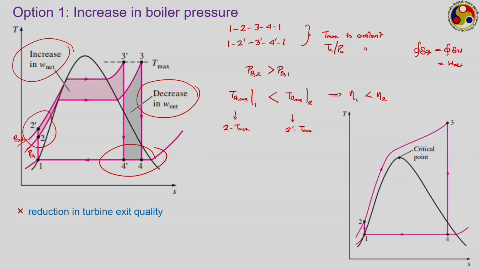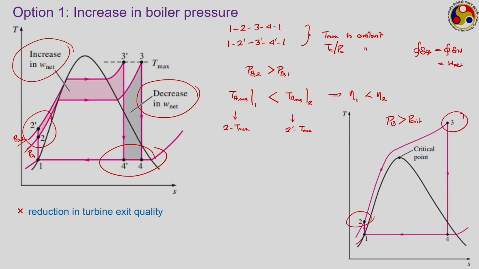In modern times, in an effort to increase the boiler pressure, we have also been able to reach the supercritical pressure level, where the boiler pressure is actually greater than the critical pressure of the corresponding substance, and therefore, we are not going for any exclusive phase change, we are just moving from point 2 to point 3, almost like a single phase heat addition, which has some advantages of its own, but of course, we have to deal with much larger pressure.